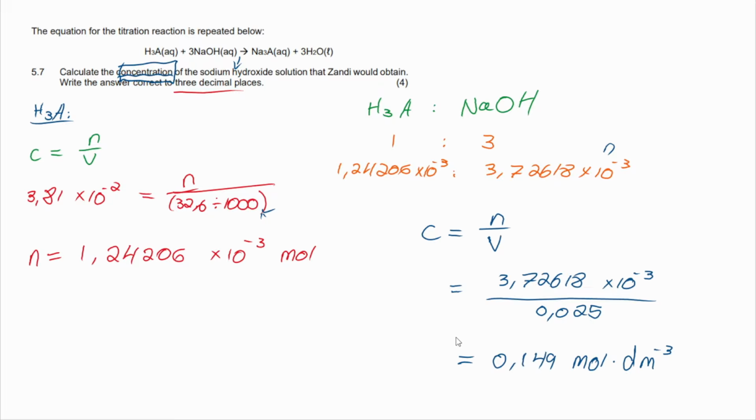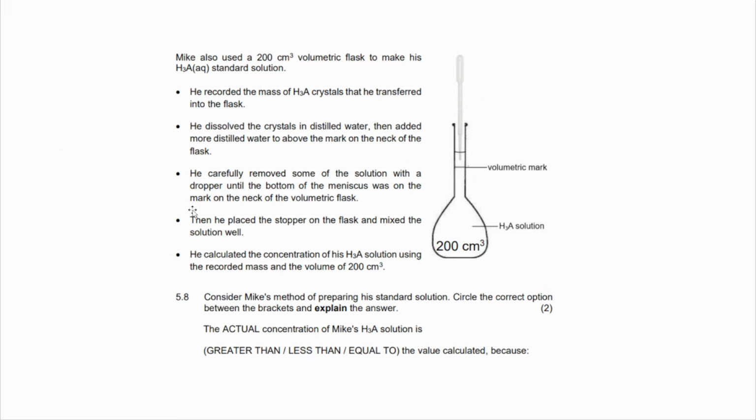Okay, so this is literally just a standard way to do titration. It's literally just a standard process. We work out the number of moles, mole ratio, work out concentration. So these titration questions shouldn't be too complicated once you practice them enough. I guess everything's complicated, but with enough practice it becomes easier.